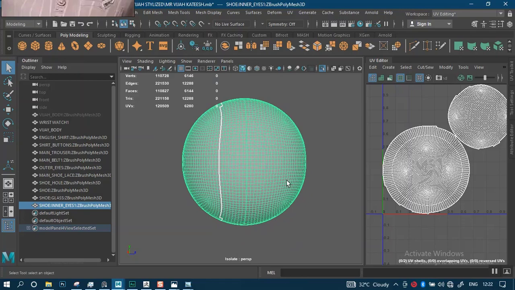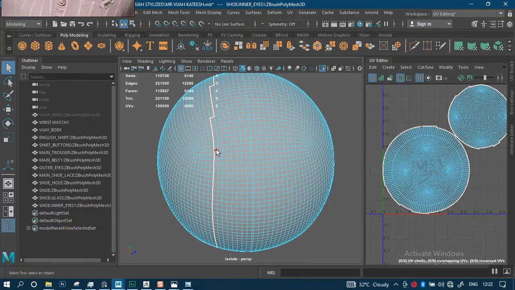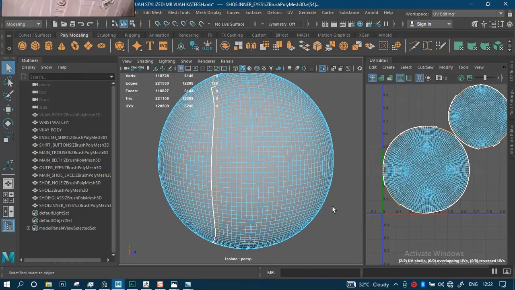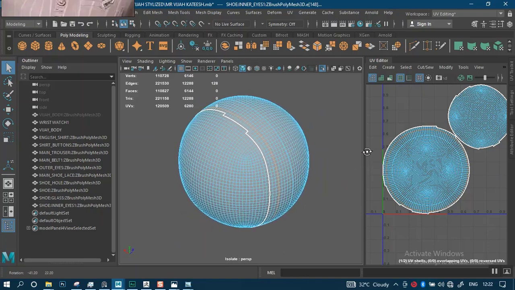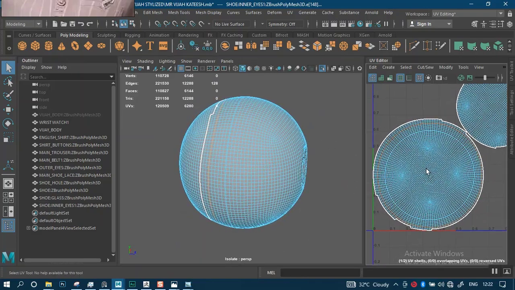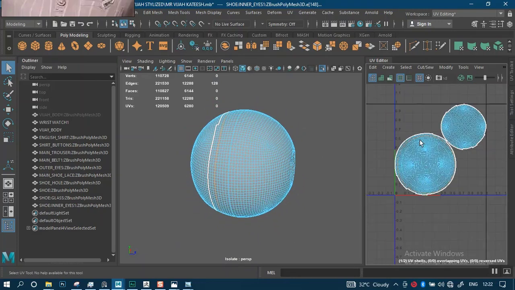So I'm going to try and do a much cleaner UV in here. So double click on this edge, or rather double click on this edge instead. Oh, that's the name. Just delete all of this.